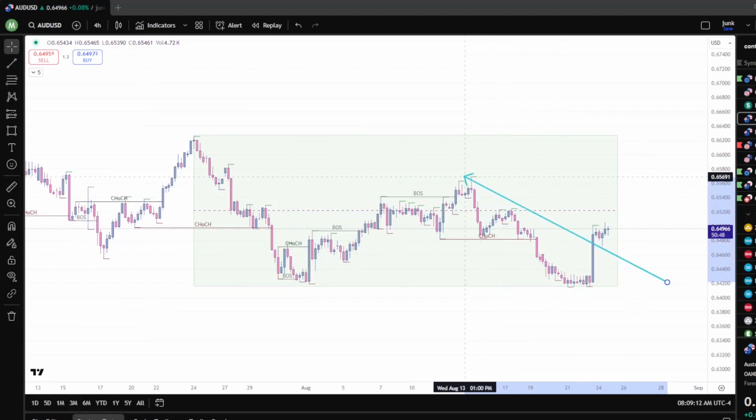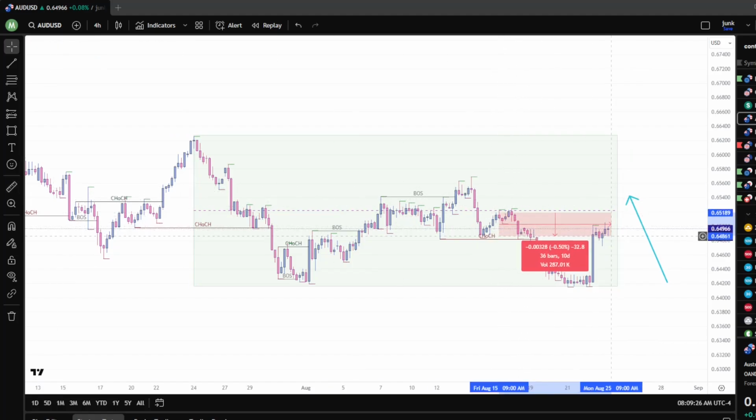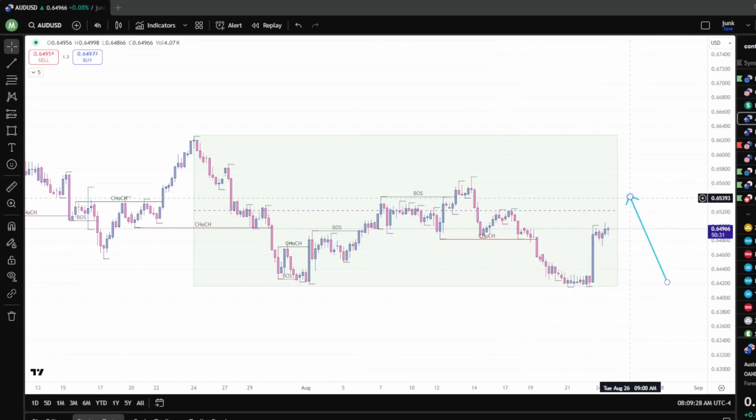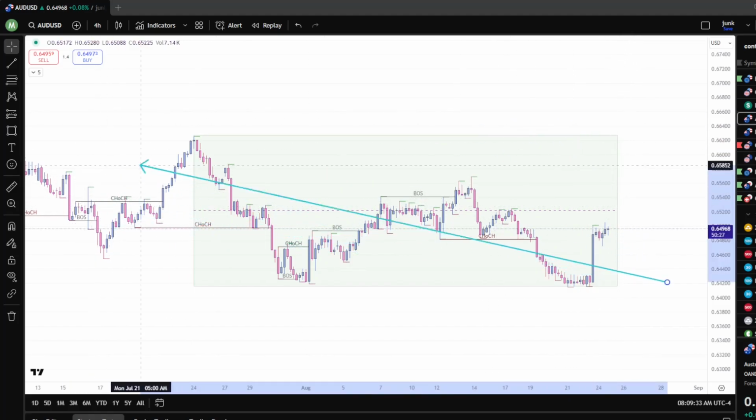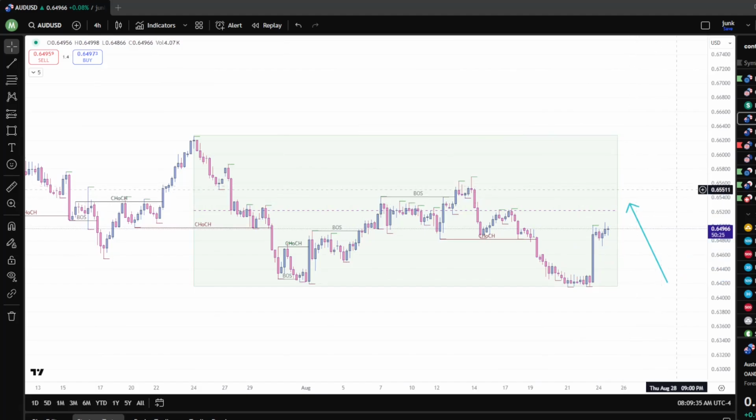In terms of it, we're retracing back into premium. We're now consolidated. Buyers pushing back up. You can expect it to continue to push if it does get past this area of supply formed internally. But overall, just looking for any type of momentum to break out of this whole pattern that we've been watching for the past few weeks.